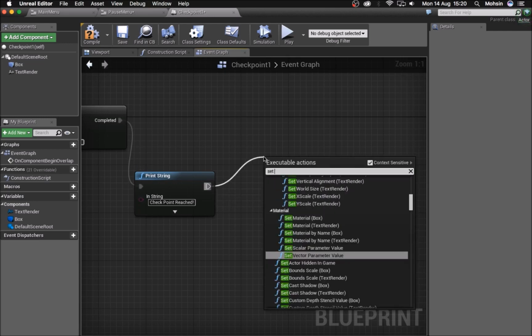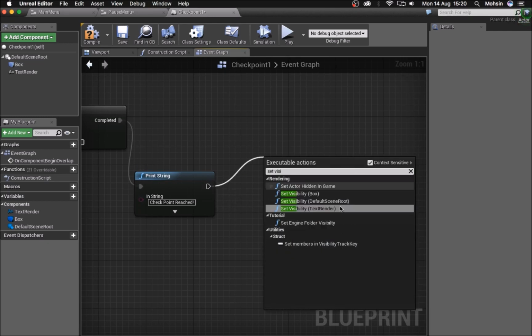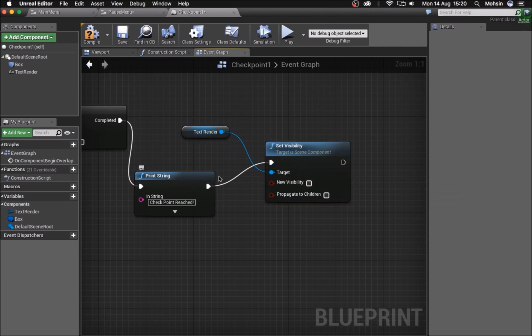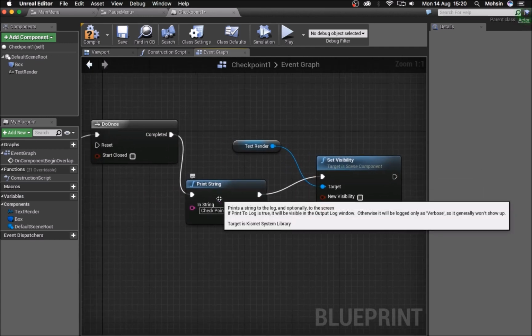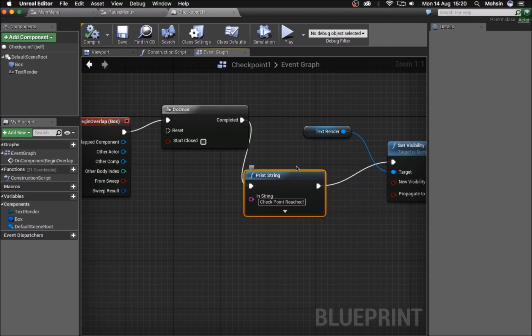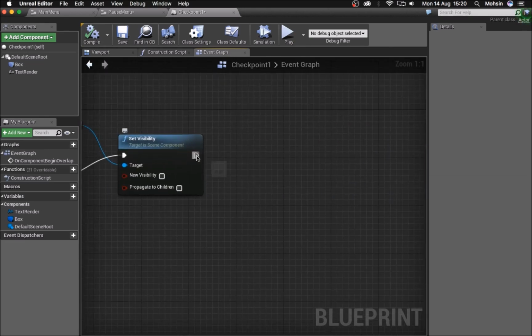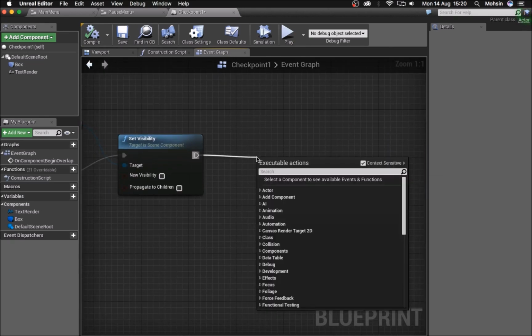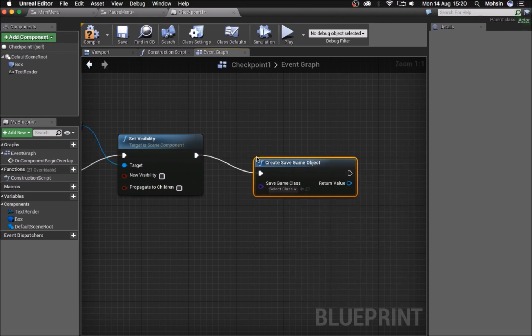So set visibility of our text render, and we'll set that to not visible. So it shows up to the player when he hasn't reached it yet, and after he has reached it, we will take the visibility away of the checkpoint writing. And now we need to go ahead and once again make a save file. So we'll say create save game object.